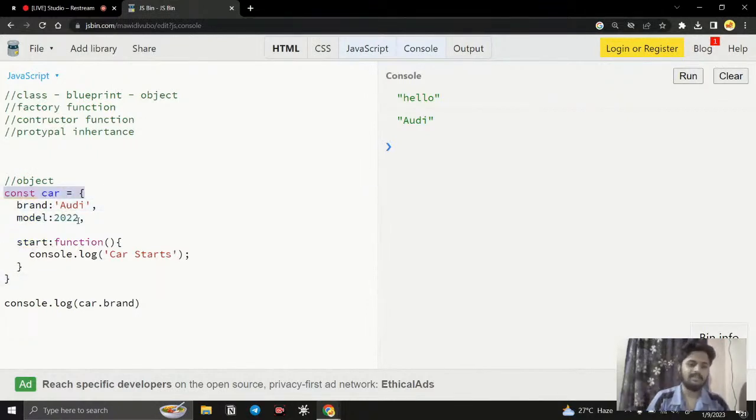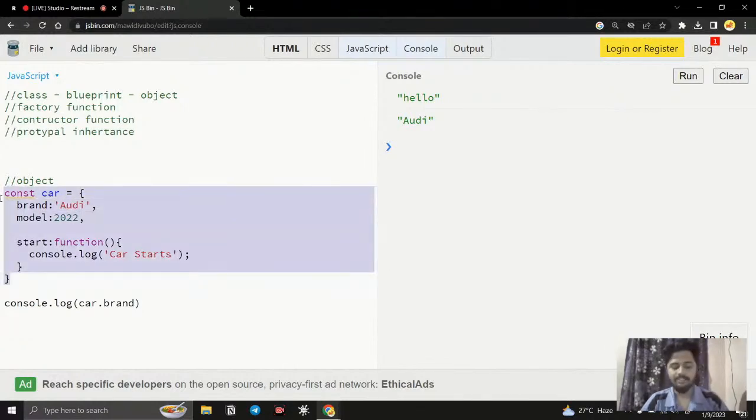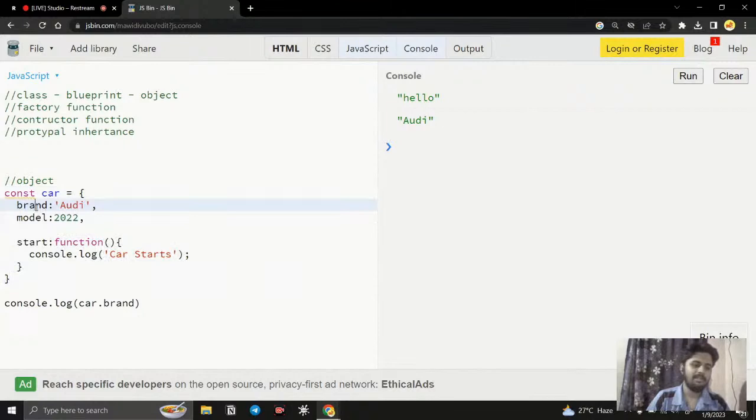So here comes another problem. Right now we solved it. By using an object we can get the data and the behavior in the same place. So now comes the next problem. What is the problem? What if I want to create n number of objects, I want to create a replica of another object? For example, for car, I want to use the same syntax, the brand, model, the function, whatever is inside, but I want to build it for some other different thing.